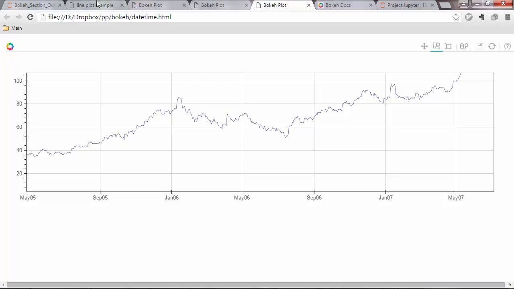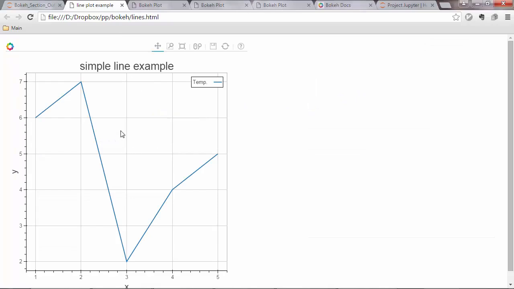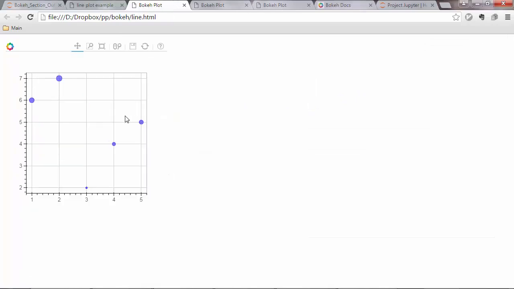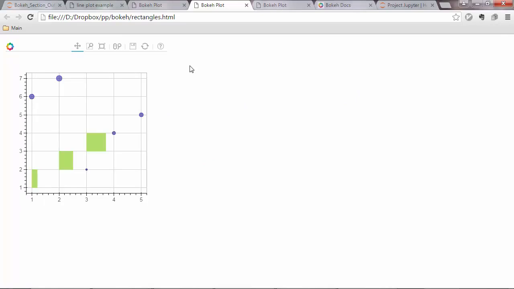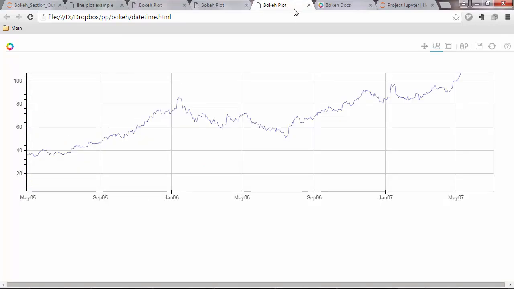In this section, I'll be showing you how to create line graphs and scatter plots, and also how to combine various plots into one chart, and time series graphs as well. And we'll be writing the code in the Jupyter notebook, formerly known as the IPython notebook. The Jupyter notebook is like a combination of a Python console, so you write interactive code, but you can also save the script that you write.